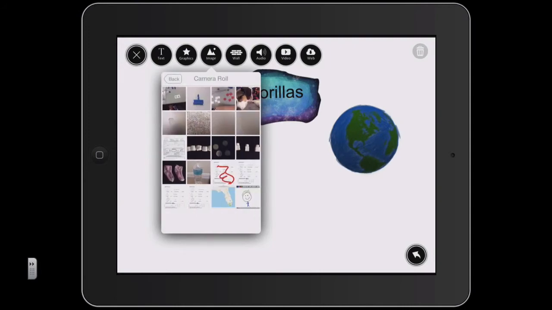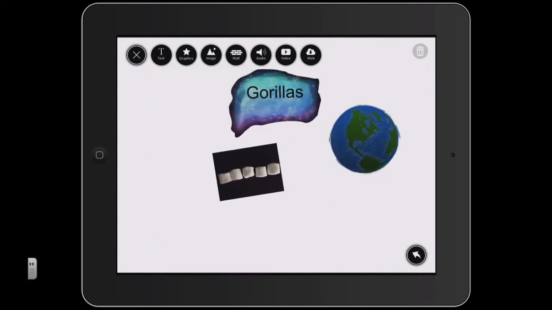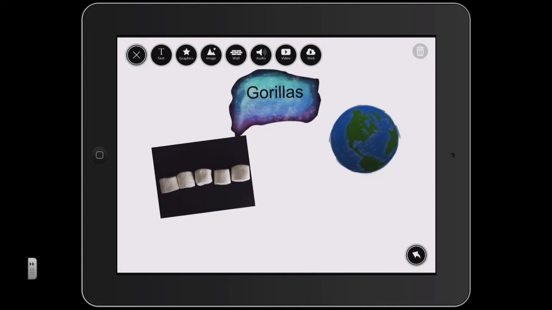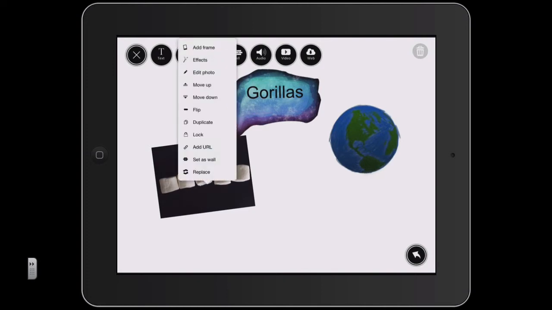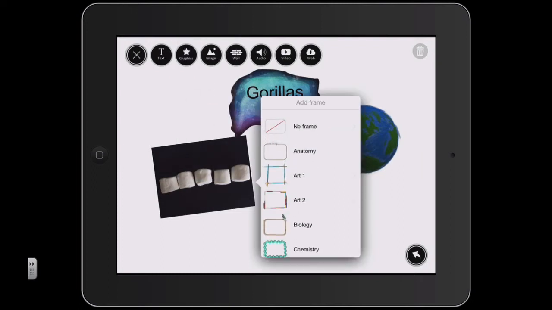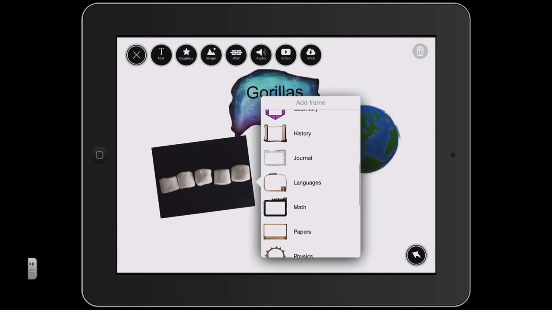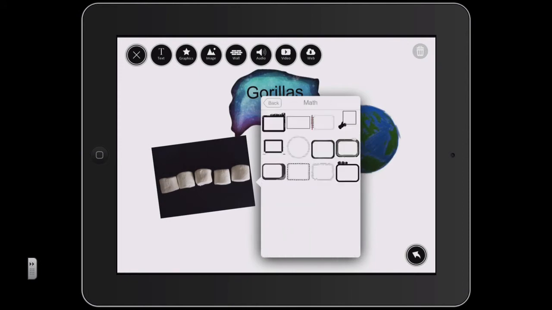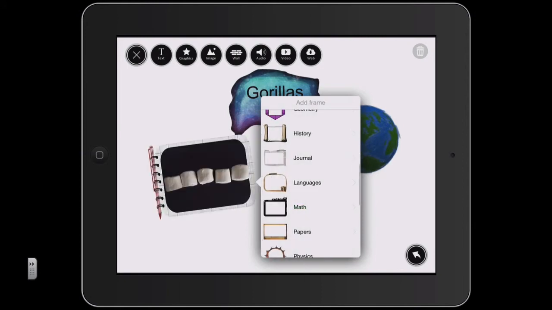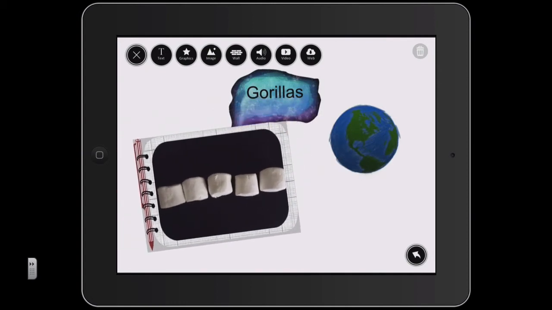So let's say I wanted to use a picture of these marshmallows. So there we go, the picture's in there. If I double tap on the picture, I have all the different choices that I could do to edit it, to do different effects to it. One cool thing that you guys might like is to add a frame. It has all these different frames in here. Then if I click on a frame category, and then let's say I want to use this one, and then use it, and go back. It's actually put a frame around my picture.